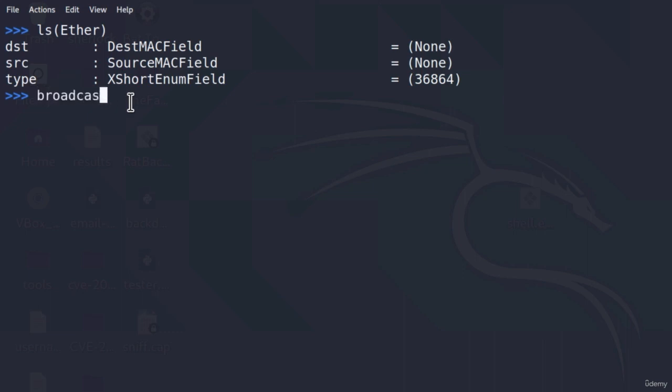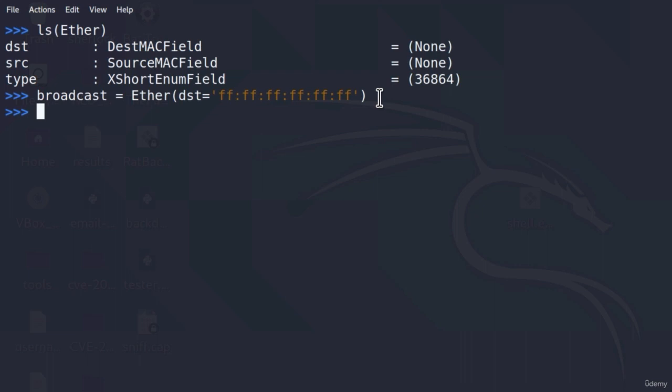So let's create a variable called broadcast, and this variable will be equal to the Ether header, and the dst field, which is the destination, we can set to the broadcast MAC address, which is for everyone six times FF separated by colons. Once you do that, you can close the brackets, and now we got our broadcast packet ready.